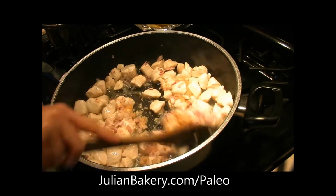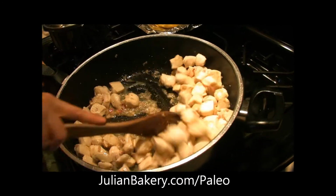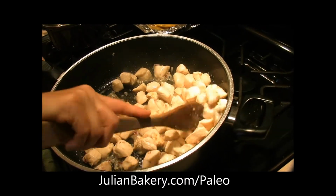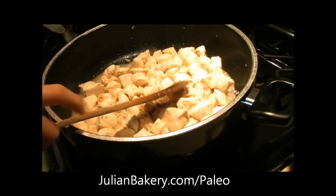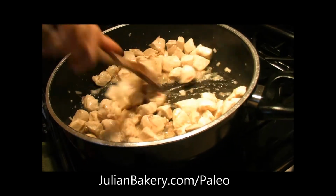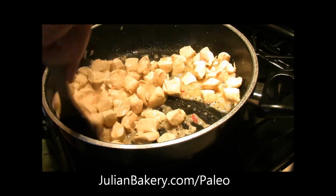Stir this up. And this is when you would add the red pepper flakes if you're using them, but like I said, we're not. Gotta modify slightly for the child. Me? Yeah, you. And you're going to stir fry that, or saute it up, for about one minute. It's already smelling delicious, we're just adding that.